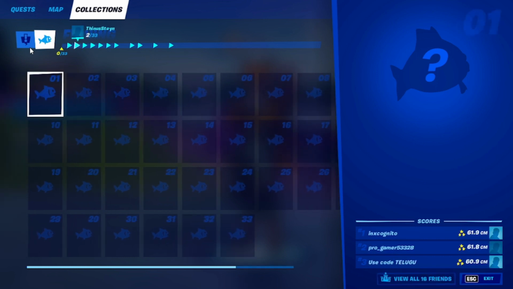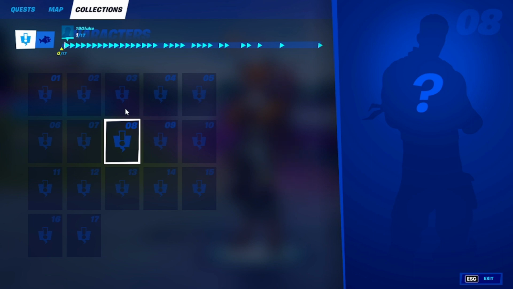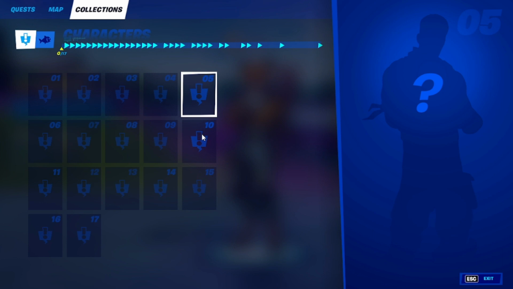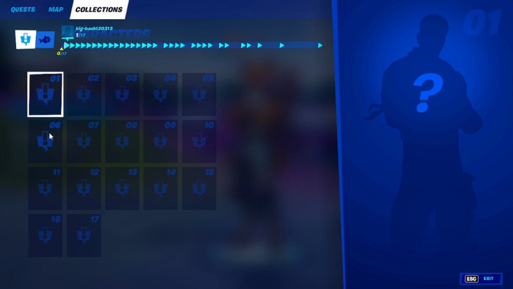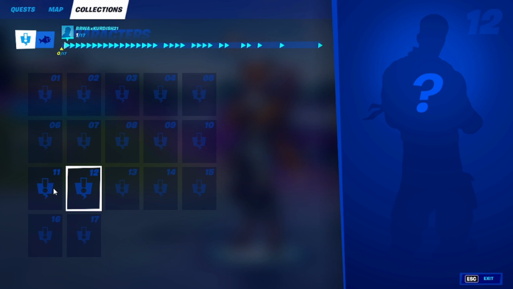After you do that, all you guys gotta do is just go ahead and go into characters. Now in characters, all you guys gotta do is just click on the 8th character right here. After that, 1st, 16th, 15th, 5, 10, 14, 13, 7, 12, 11, 4, 3, 2, 1, and 6, 13, 14, 9, 8, 17, 12, 11, 13, like that. Just do it exactly how I did it, guys, okay?